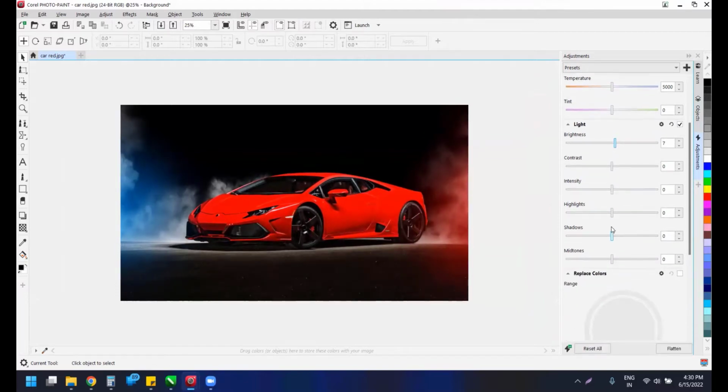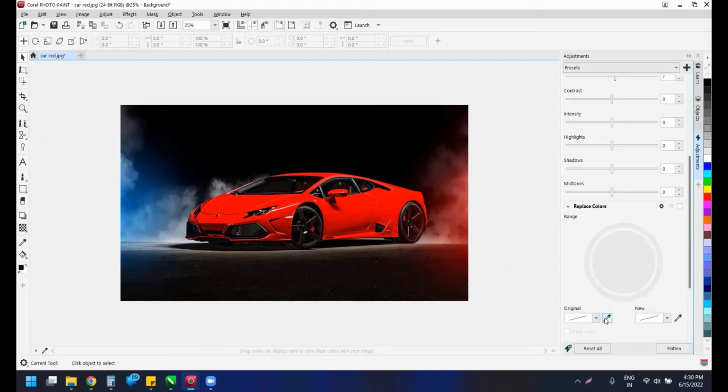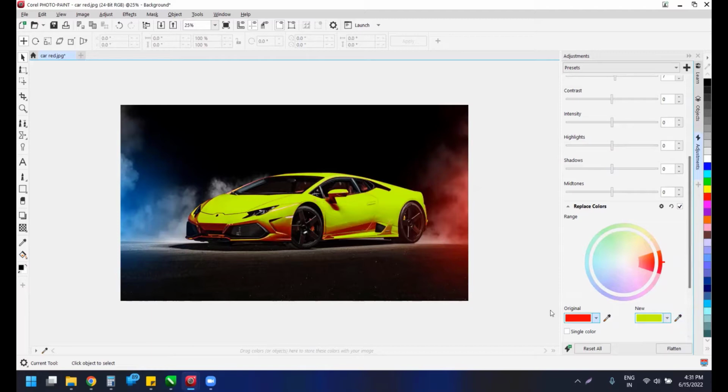Now, I was telling you about how can you replace color in photo paint. So for this, you need to first pick this eyedropper tool and select कौन सा color आपको select करना है, replace करना है. So I want to replace this red color. Now you have to define कि ये red color आपको किस color से replace करना है. So click on the new color over here, and you can pick the color जो भी जिस भी color से आपको करना है. For example, I want to do it with a yellow. So अभी the moment I pick the yellow color, that red is now replaced with yellow.